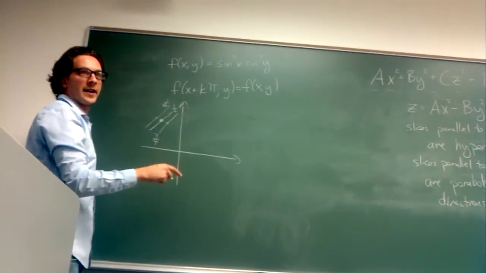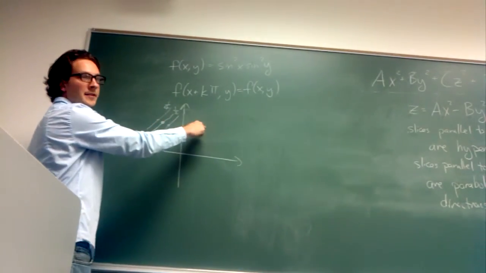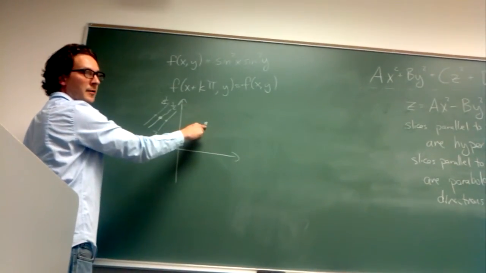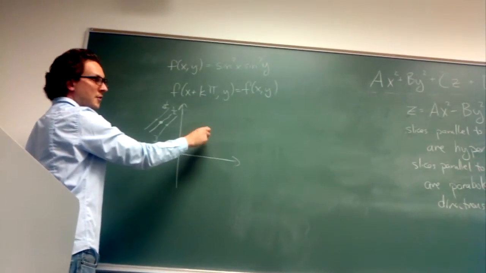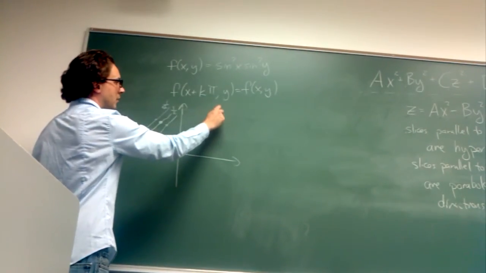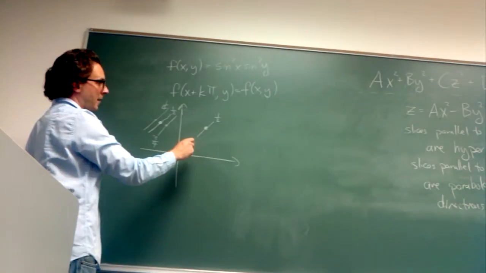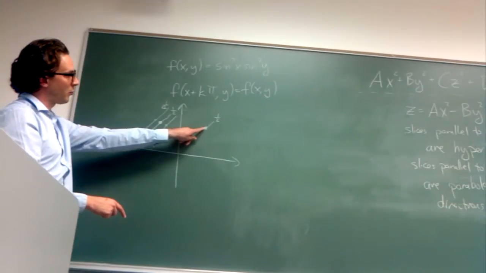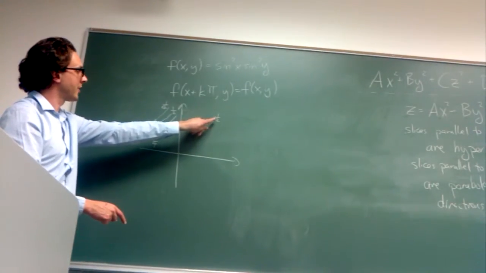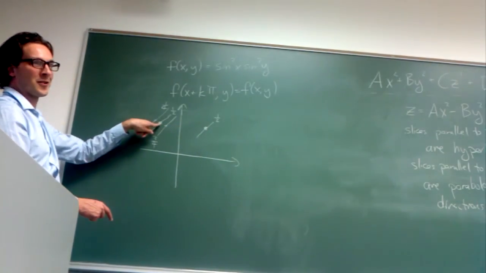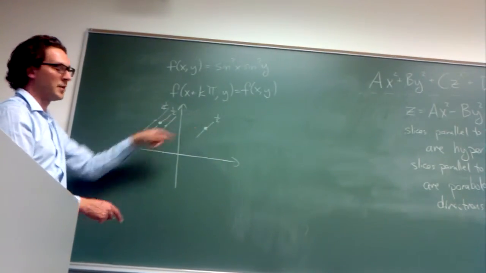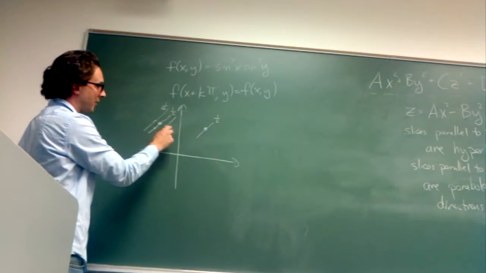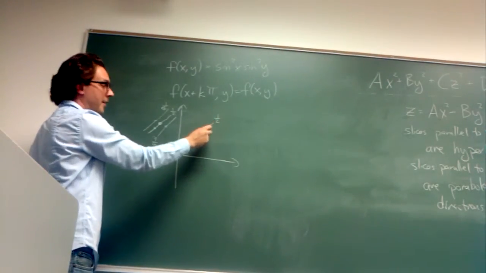Now, because the thing is periodic with period pi, if I move to the right by pi units, so just shift by pi, then the value of the function should be the same. So I should see also a level curve corresponding to the value 1/2 there. And not only should the level curve going through that point correspond to the value 1/2, it should look exactly like the level curve over here shifted by pi. Because if I move a little bit on the level curve down and shift that by pi, it must also be on the level curve corresponding to 1/2.